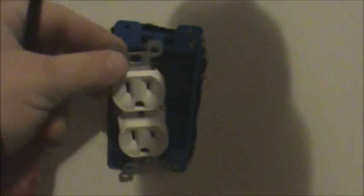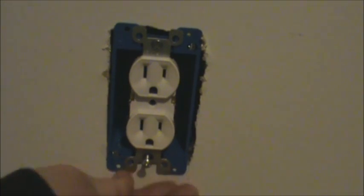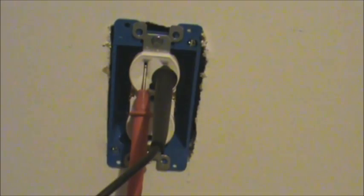I lost the top screw to this receptacle so I'll have to make do with a small screw — works just as good. Now I'm going to flip the switch on the inverter and show you what we've got. We do have the solar panel activated now. We are pushing 118.6 volts — and that's solar power, right off the batteries and off the inverter.